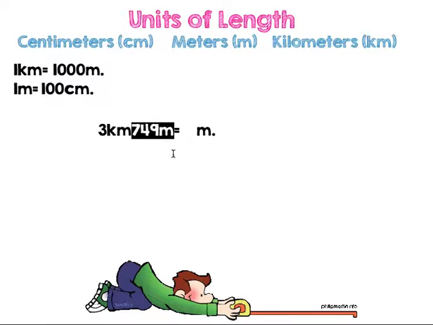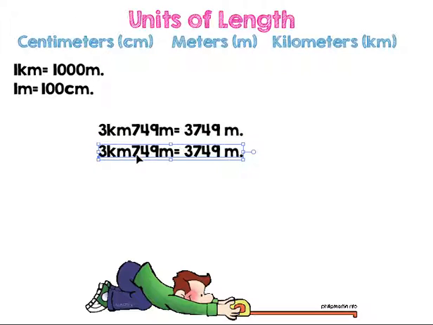So those we don't have to change because they want it in meters. All these are already in meters. So that means we only change this. So 3 kilometers, we already saw it, it's 3,000. So the answer is 3,749 meters. That's what we are going to do today. Okay? Let's practice one more.